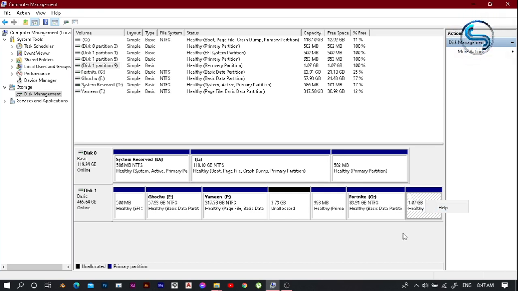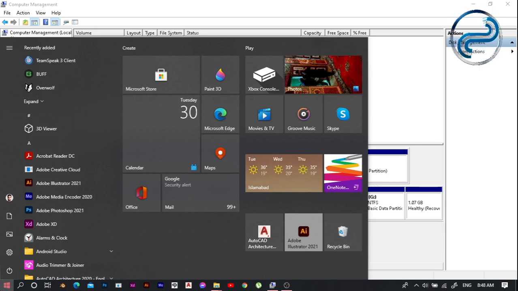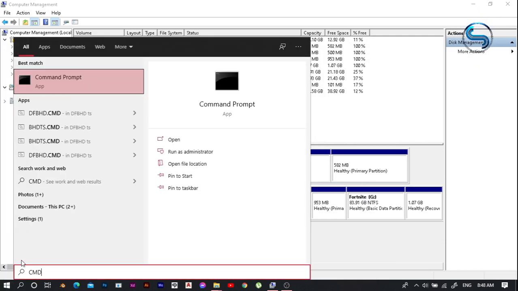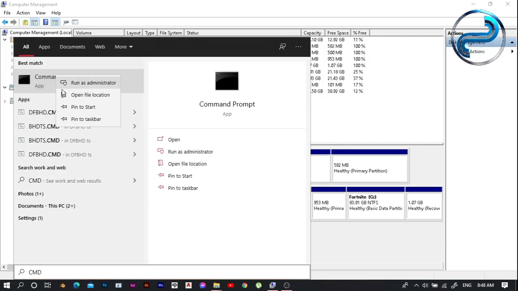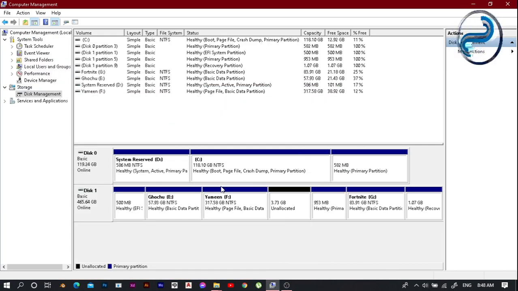So what you have to do is just follow my steps. We will run some commands in the command prompt, or CMD, to delete this partition. I have placed all the commands that I will use in the CMD in my description. Just copy the commands from the description and place them in a document or a notepad. You have to run the command prompt as an administrator. It will ask for permission. Give it permission. Yes.